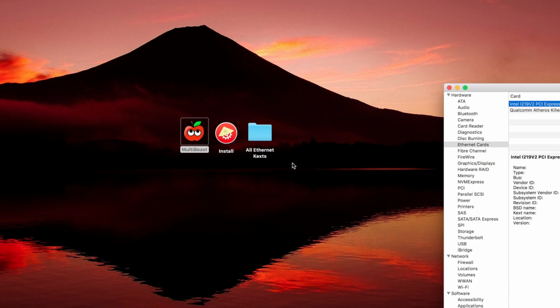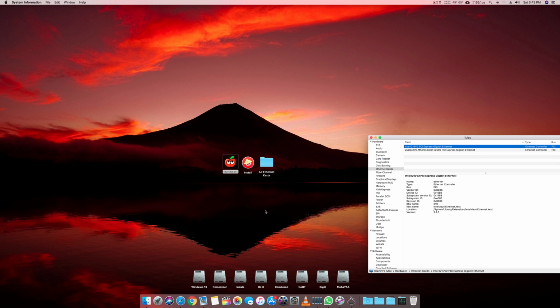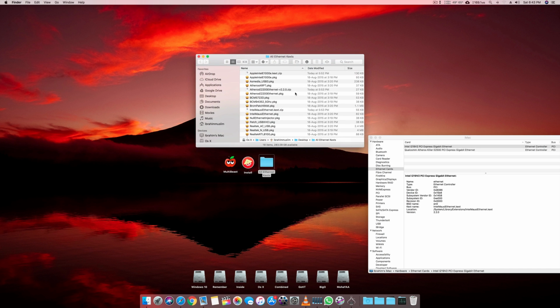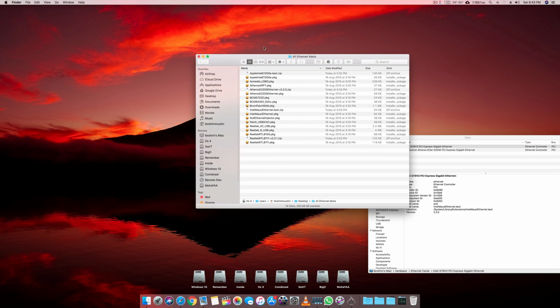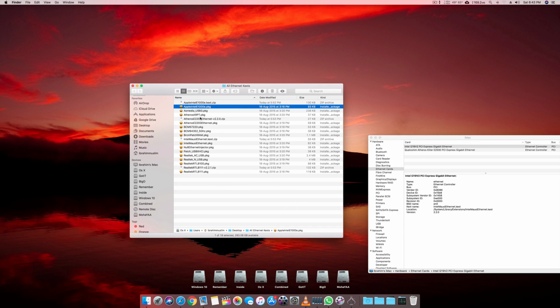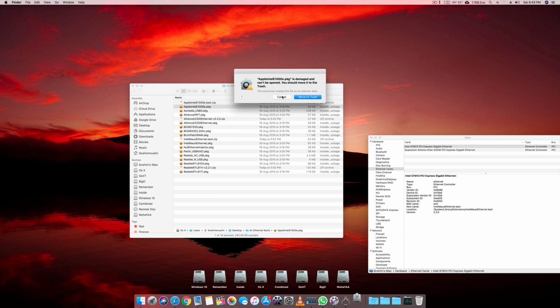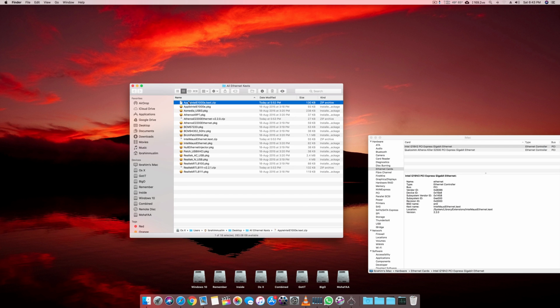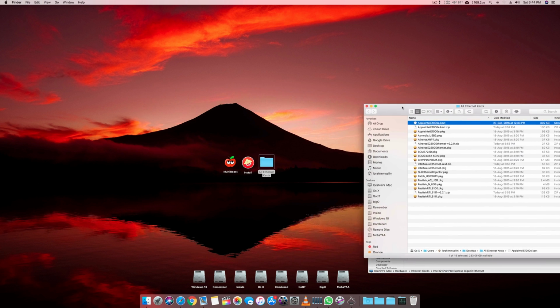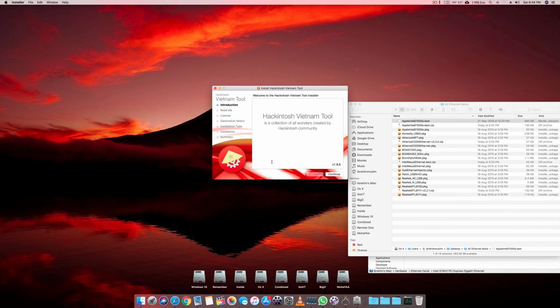And for those whose hardware doesn't work with Multibeast, I have plenty of different kexts which they can install, because this is an application, you can just install it. Oh, that was a damaged one. So you can install it that way, and you can get all these different kexts in this app, which I will upload to my Google Drive. You can get that app. I just took it out of the app so you can see the names of the different kexts.